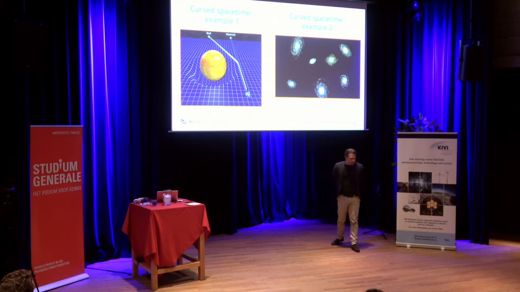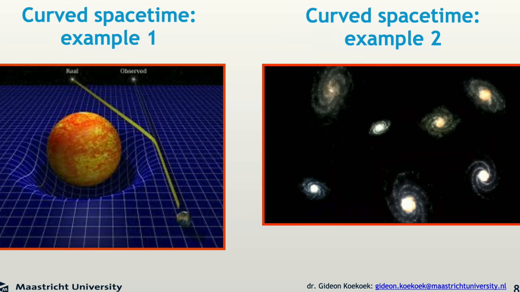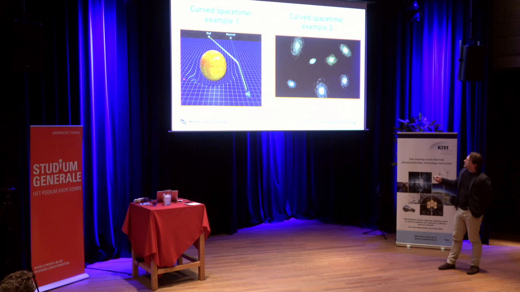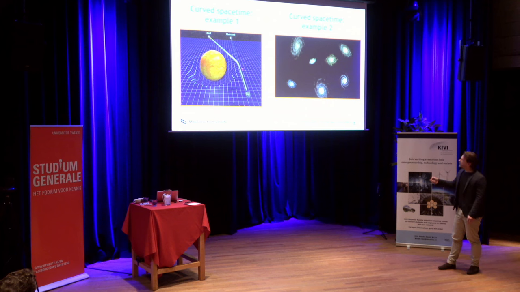Now, is this a fairy tale? No, it's completely measurable. Here's one example. I'm going to show you a few to drive the point home that it's really true. Einstein himself immediately said, well, here's my curved space. Let's make a dent in it. It's stretchable. Let's make a train track in it. The sun does it in this case. Everything that tries to move through that space will get a curve. That's my little train that goes to the left.